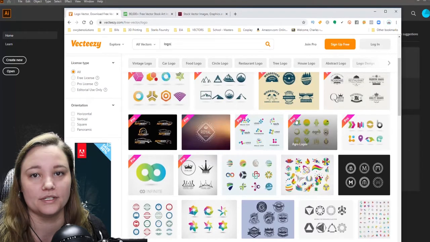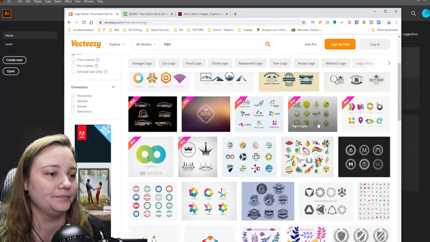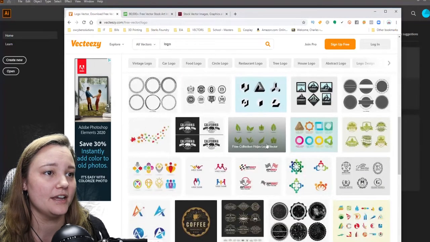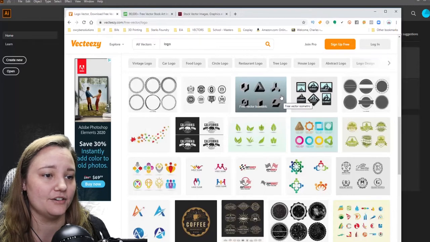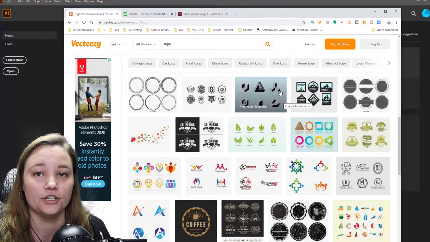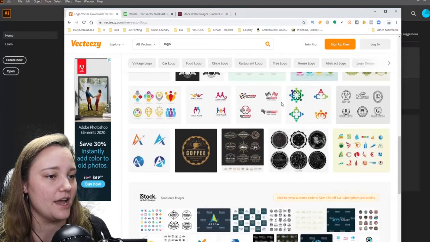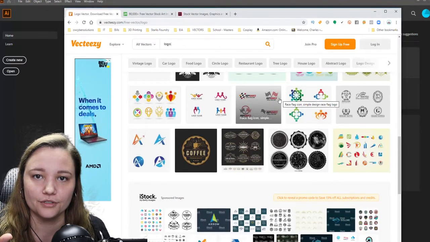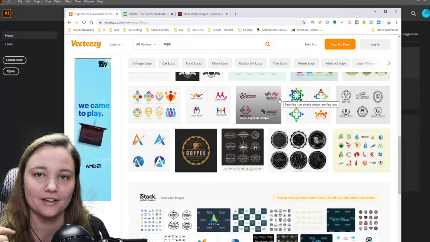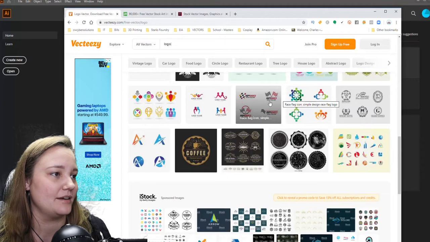Of course, there is a paid Pro version where you can get these, or you can just go through and find something that you like. Otherwise, I can show you way later down the line how to actually take an image and turn it into a vector image. You can do that in Illustrator as well. So if you have a photo of somebody and you want to turn it into a vector image, like you see on those cool little snippets of people that all of a sudden have a cool sharp-edged picture, it's kind of the same concept.